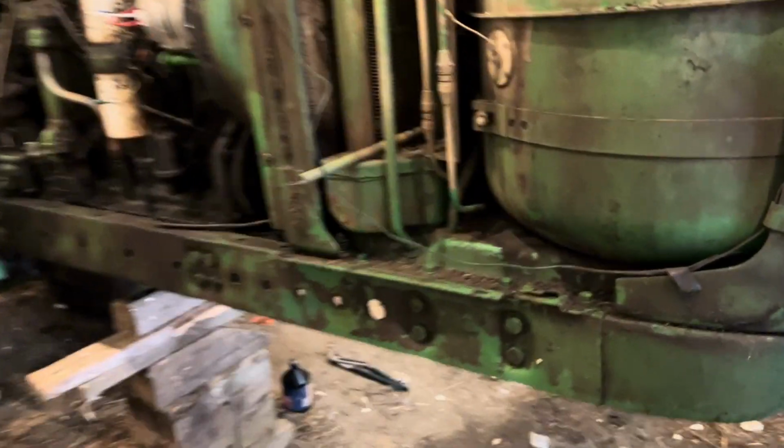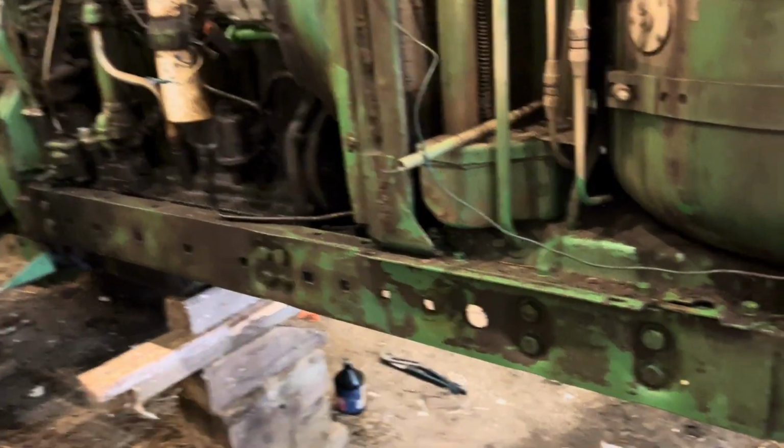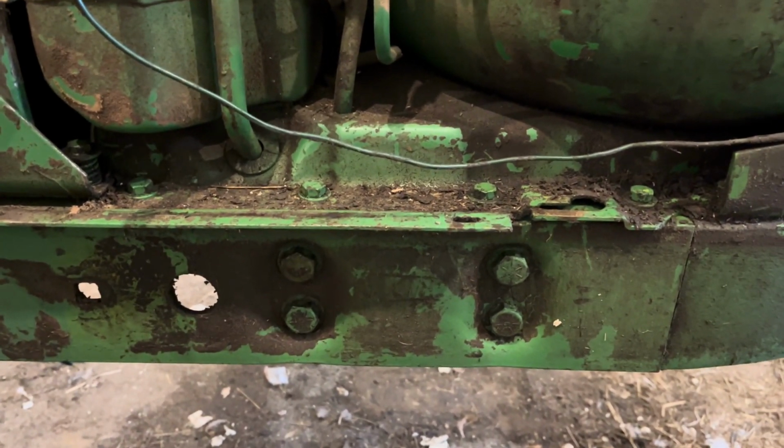So we got the side frame rail back on, and we actually would not have had to take it off if I would have known that the bottom seal was what was the problem. Otherwise, in order to replace the seals on the actual gears, you would have had to have had it off. So for this one, it was fine. I did put it back on, and now we're just gonna set the front end back under it.